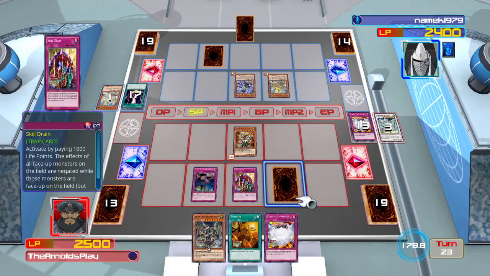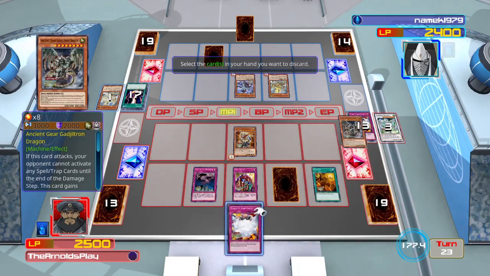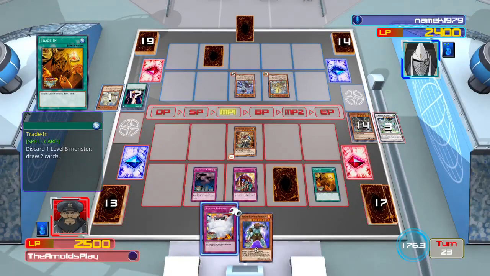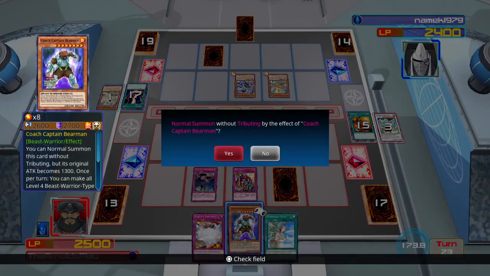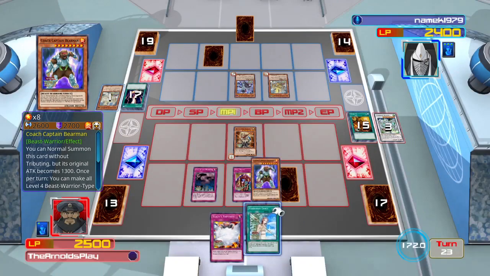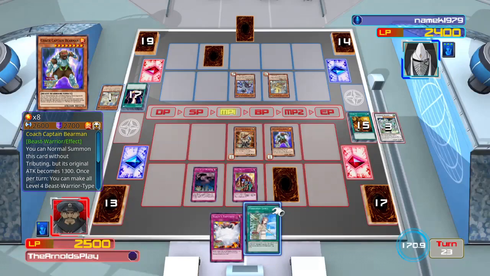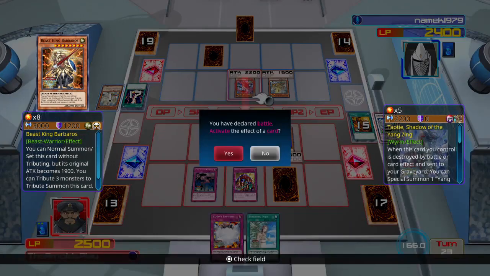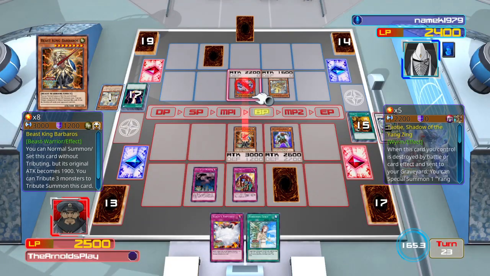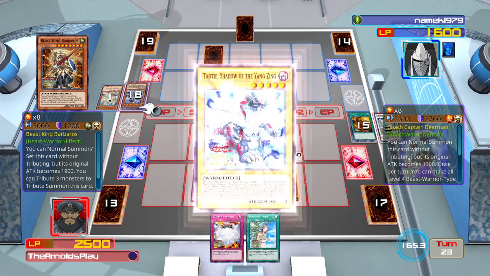And fortunately, I draw into another copy of Vanity's Emptiness. At this point, I'm like, yes, let's go. I can do this. Trade In, going to discard Ancient Gear Gadget or Drawn Dragon, draw 2 more cards. I've got my Bearman. Bearman is ready to go. Let's bring him out to the field. And unfortunately for me, with Skill Drain on the field, he's going to come out to 2600. Let's attack this guy. Let's get rid of these monsters. Unfortunately, he is going to get to special summon again this turn, but at least I'm doing some damage to his life points.